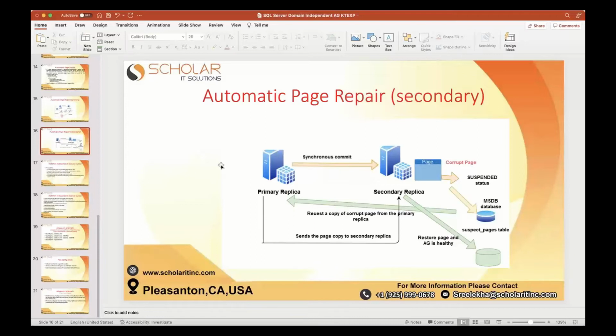Whichever secondary is chosen to be the future primary, the ownership of the resources, SQL Server resources and whatever other resources are running in the background, is handed over to the newly chosen primary. And when the ownership is being transferred, your listener will get transferred and everything, and then the failover will complete. So that's what happens in the background here.